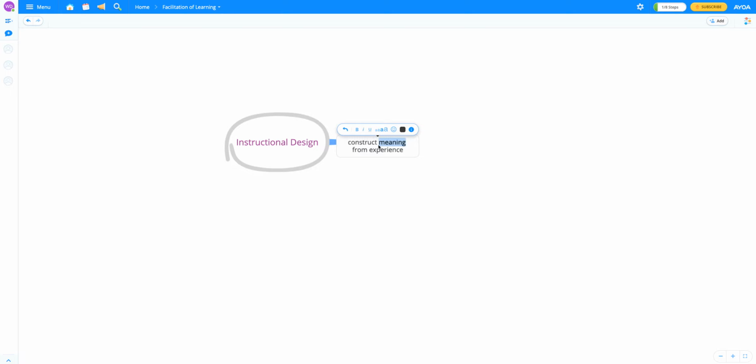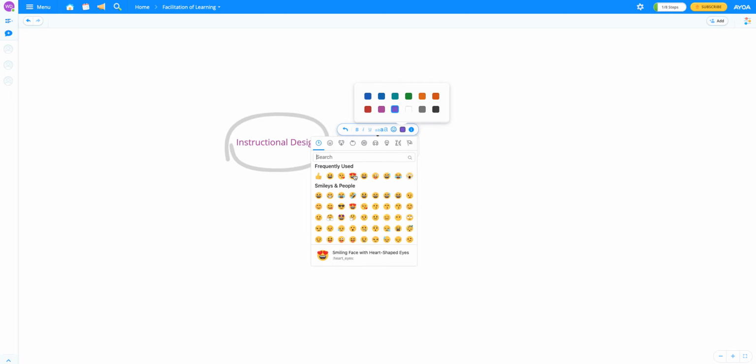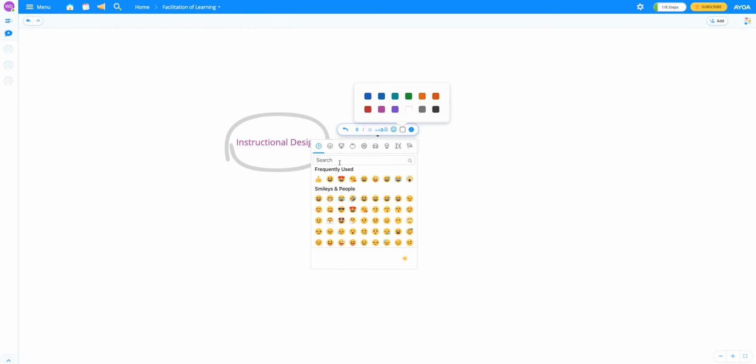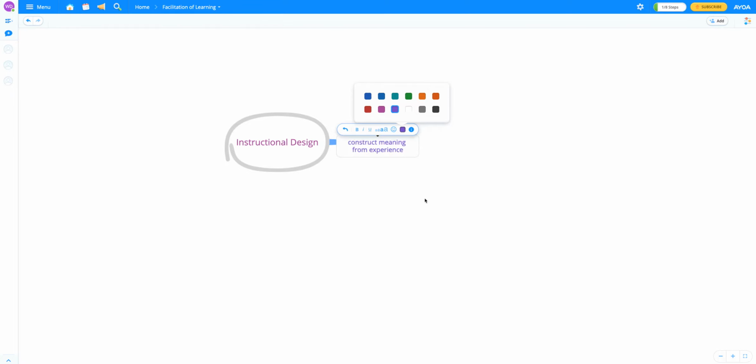So a couple of things. Note that I can change the size of the font here by just clicking on those little A's. I want it to be large enough for me to read it. I can also change the color. Okay. You've got bold, italics, underline. You can even add little smiley faces if you want to, but we're not going to do that. We're going to take that out and go back there. Okay. So you can see the branch comes off and then those words go up above.